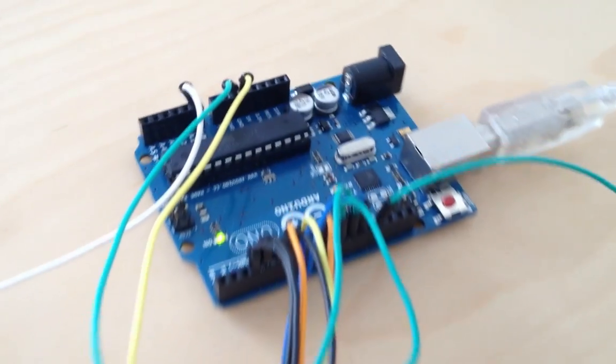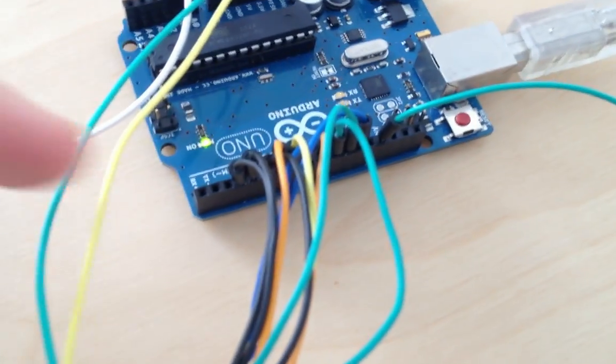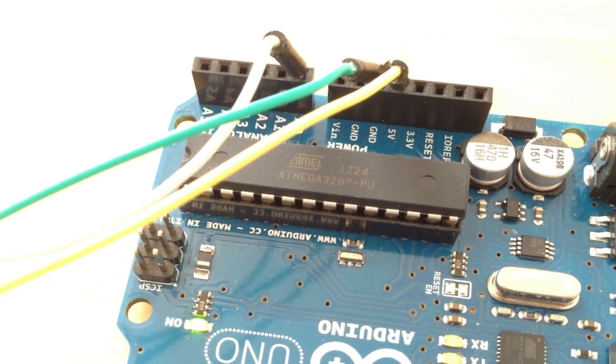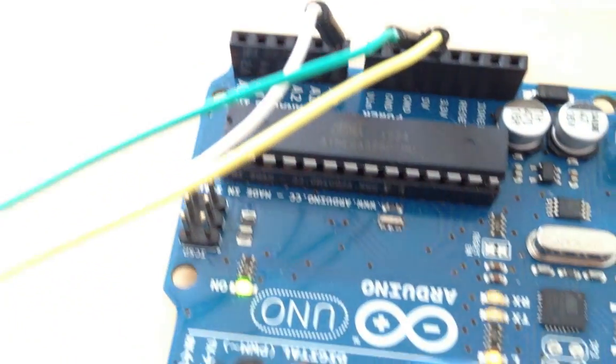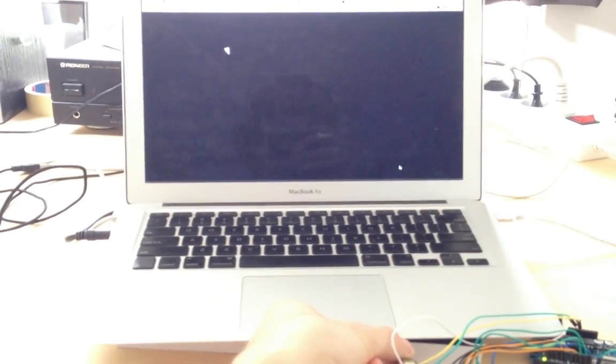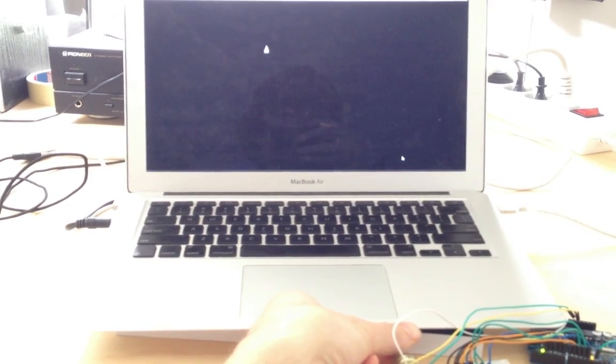Okay, so over here is my Arduino, and you can see a bunch of cables at the bottom. And then you can see a lot of LED lights on my breadboard, which I'm not using for this, so you only have to look at those three cables over here. One is connected to the ground, one is connected to the 5-volt input, and one is connected to the A0 analog reading port on your Arduino. And here's my potentiometer. So I connected those three cables to this thing over here. I'm not sure if we can get this in the image, but when I twist this knob, I'm now twisting it, and then it'll do its magic on the screen. So yeah, that's it.